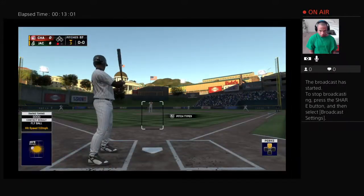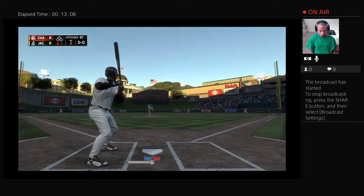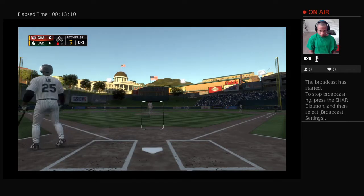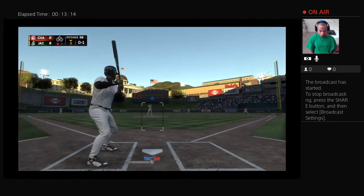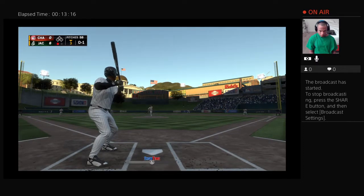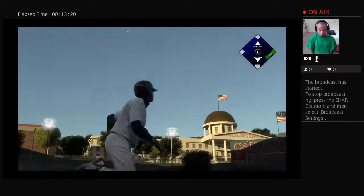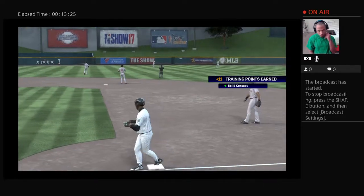Trying to pick things up where we left off, Cam Chamberlain. He's ready. Here's the first offering. This one is fouled away up to the concourse area. The windup and the 0-1. Swung on and lifted in the air to left center. Varner moves over. Makes the play, and there are 2 gone now.